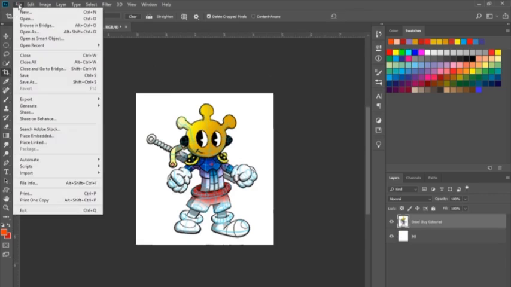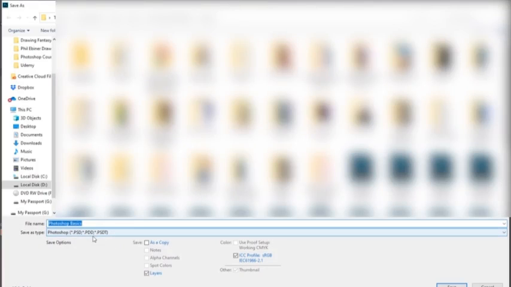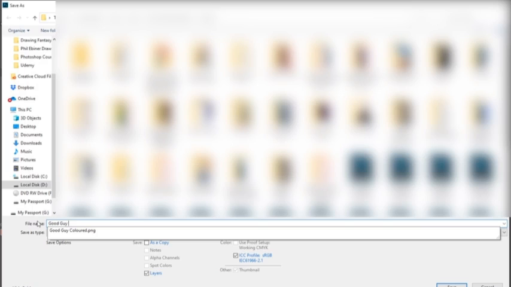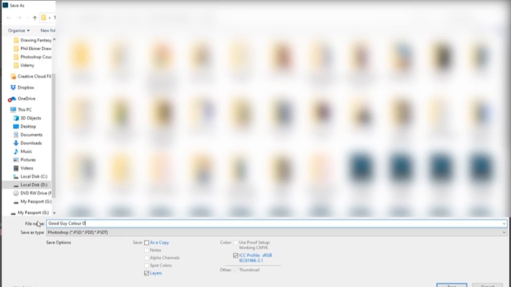Now let's save them. File, save as, and you can see here that it pops up as a Photoshop document right away. Save them as good guy color demo and click save. Now before you click save, you want to make sure that you're doing the right thing.